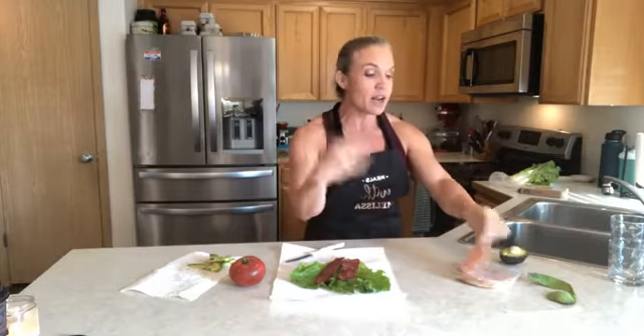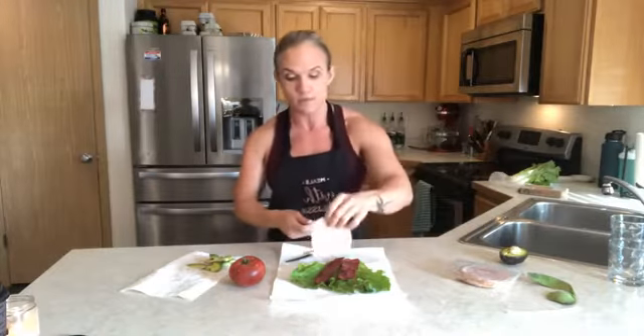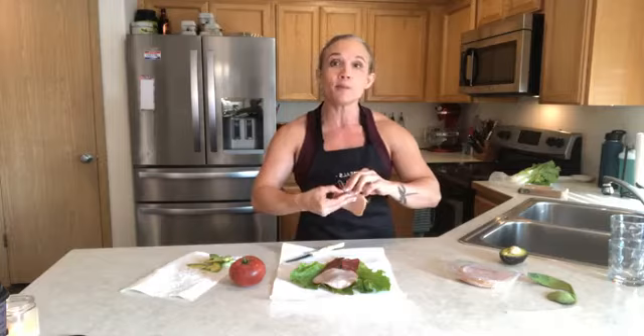I'm going to take two slices of turkey bacon that I've already cooked up in advance — and you can use regular bacon, we just tend to eat a lot of turkey bacon at my house. So that works great for us, and then I am going to use some deli turkey. You could make this to haul with you to work and feel like you're still getting something really yummy. You're just not using bread, and you do have some great healthy fats on here which will help satiate along with plenty of protein.